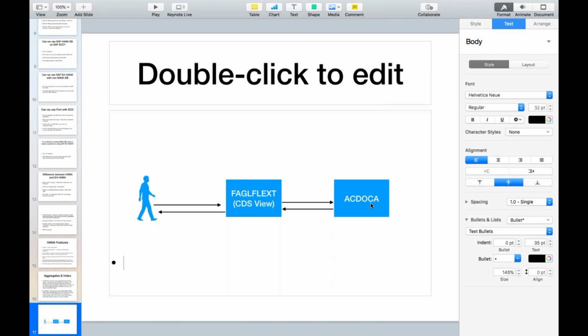Okay. But there is no best recommended practice. No, it is recommended to go for the new tables directly. That will be better, right? Because otherwise, again, you have to pick some information from FlagelFlexT, then another information from another table. In ACDOCA, you are getting all the information in one place. So there is no need to pick the data from multiple tables. One table will give you all the information. Okay, exactly. Thank you.